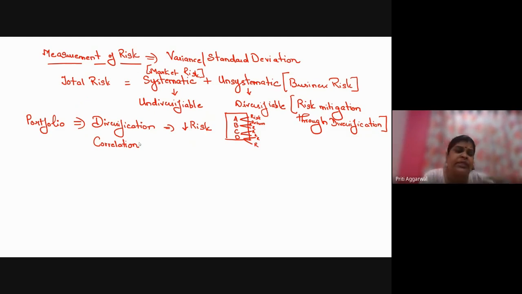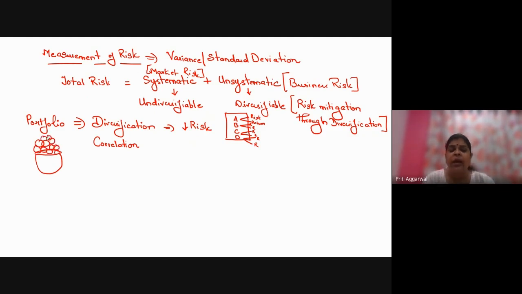the power industry has a correlation with the cement industry, or the cement industry has a correlation with infra. So there can be some relationship between the securities, and that is what is very, very important to determine a portfolio. I am trying to create a portfolio, and as you all are aware, never put all your eggs in one basket, right? We are aware of this particular concept, which says that never put all your eggs in one basket.